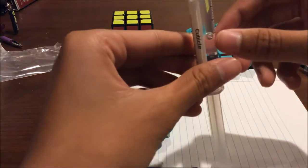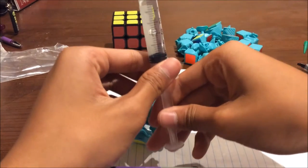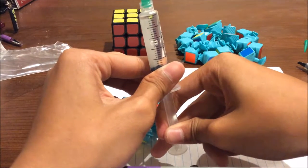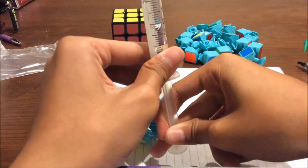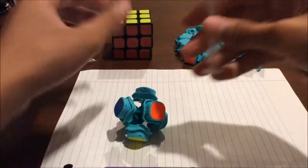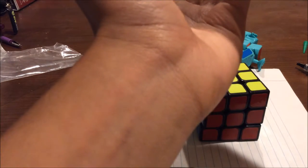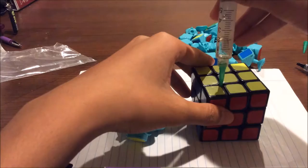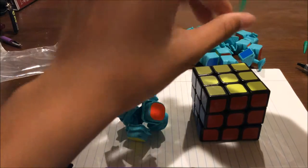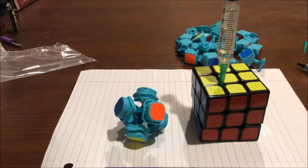So hold on, I'm gonna try to get rid of these air bubbles real quick. From what I've seen from other people, you just wanna pull back on the syringe slowly. There we go. And then you just wanna pull it face down. Lube shouldn't come out, and then just leave it face down, something like this, just so you can get the air bubbles out. No lube should come out, so once I get the air bubbles out, I will come back to you guys. I'll be right back.